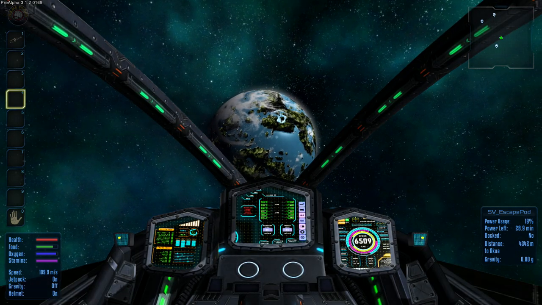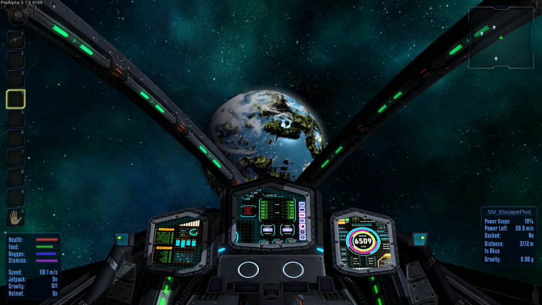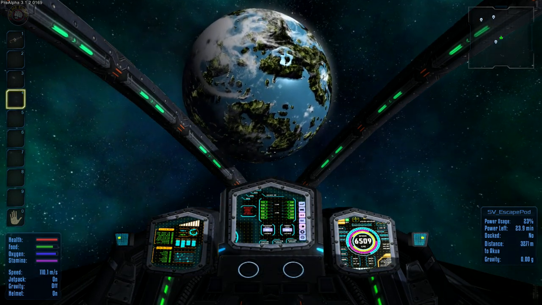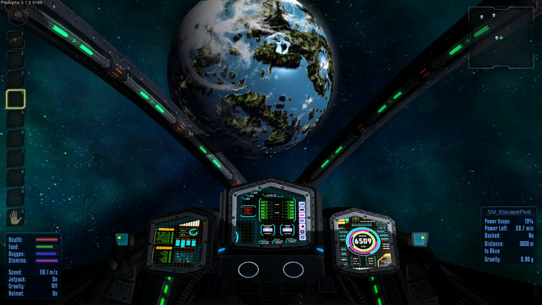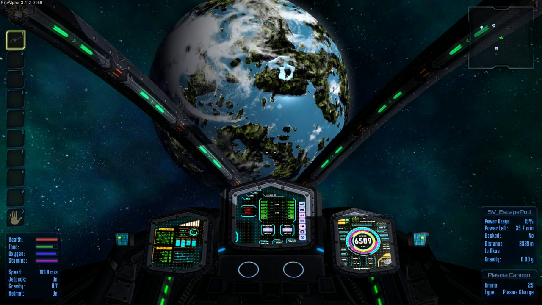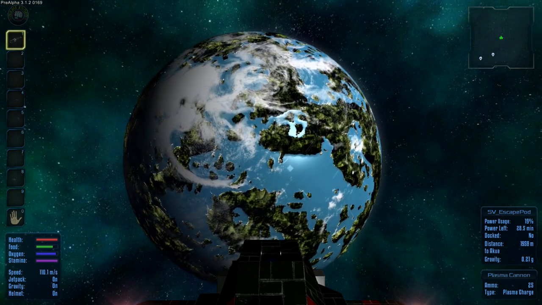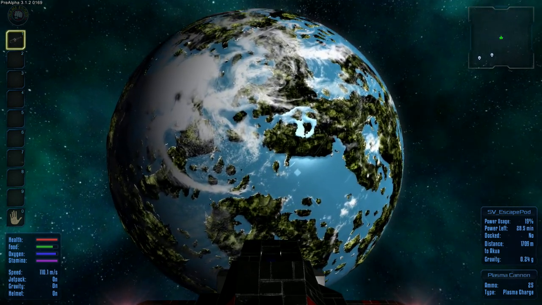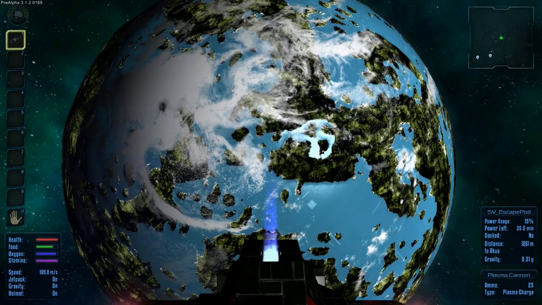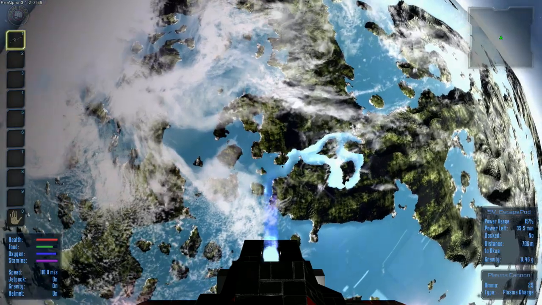About to go into the atmosphere. I like to fly like this. And hopefully we can find our base very easily, as easily as we came out of it. But this is a large planet. This is awesome. This is just pure awesomeness. Oh, this is so much fun.